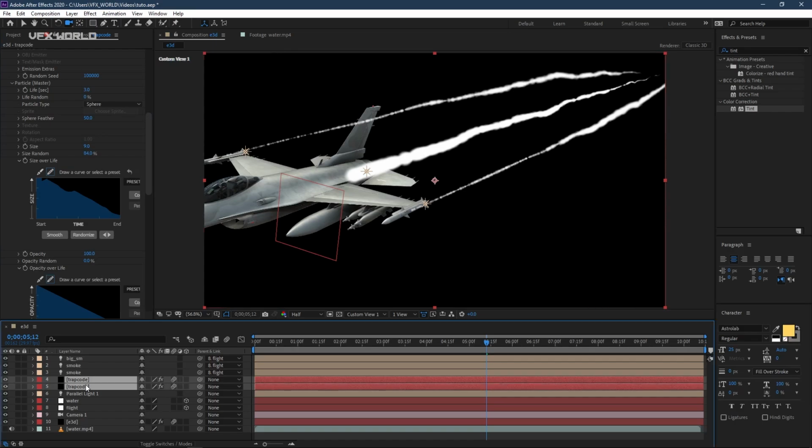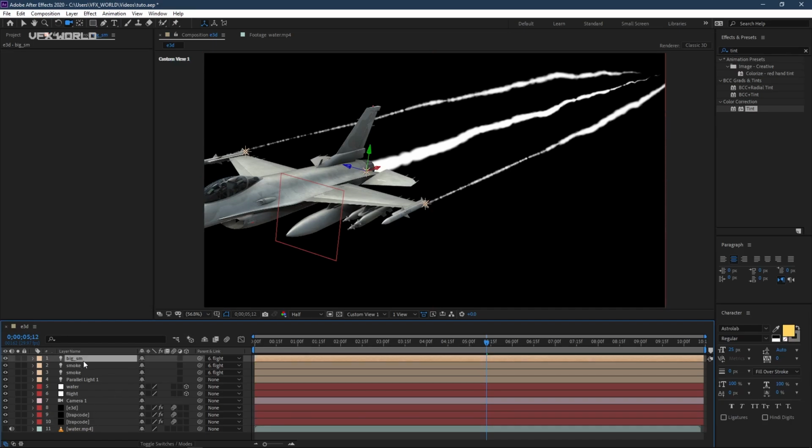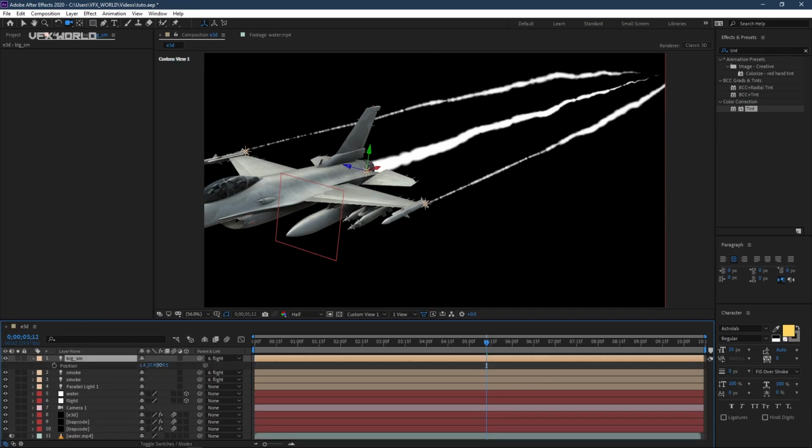Now make sure this should be down under this Element 3D layer. That's it. Now it looks like it's exactly generating from here. Now this light should be a bit up here, so I just have to change the position of the light a bit up to match with this, and that's it.